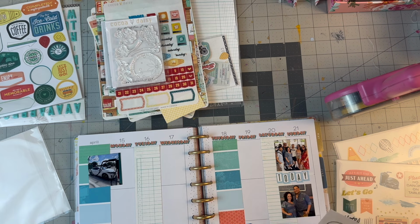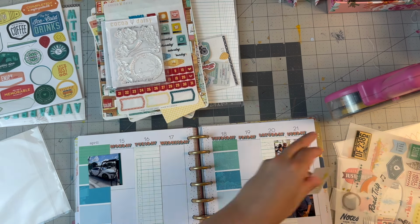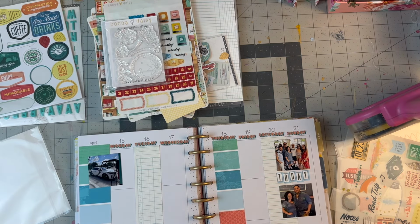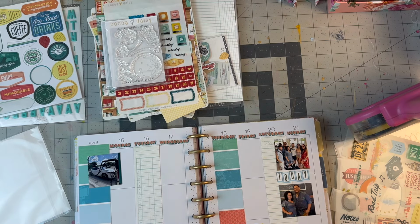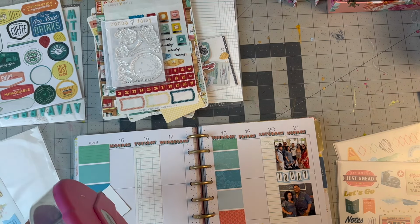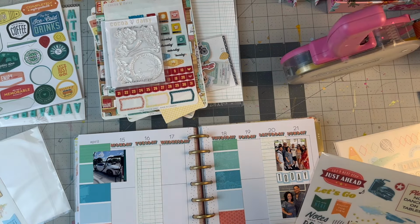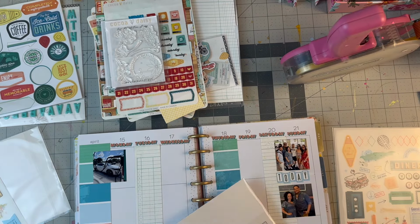So you can see my photos are 2x2 squares. I did a collage of the 6x6. That is my go-to way to have as many pictures as possible, either a 6x6, which is 2x2s, or I get 8 on there when they turn into, what is it, like an inch and a half by 2 is how they turn out when they're an 8 photo collage. Either way, it works, but I think I always go with 6 if I took a little bit less photos for the week, because you only get 6 rather than 8. And that's okay. Some weeks are heavy on photos for me.